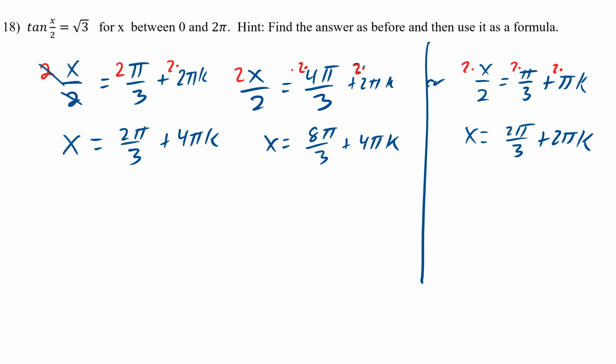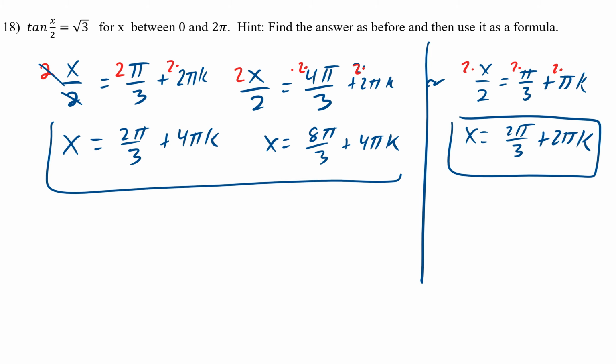And so you can see that this one from here to here is just 2 pi away. So 2 pi would be 6 pi over 3. 2 plus 6 is 8. So this one is a better form. It's a merging of the two. Both are correct, but the one on the right is the better one.